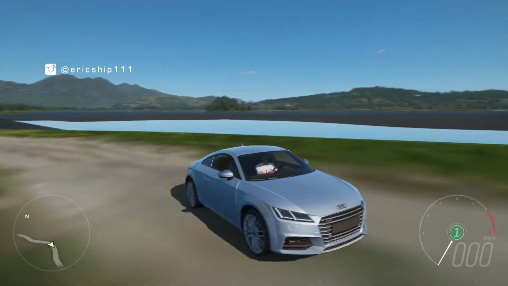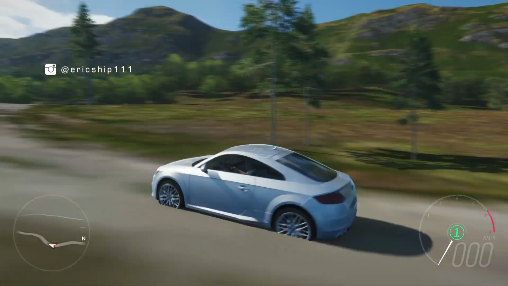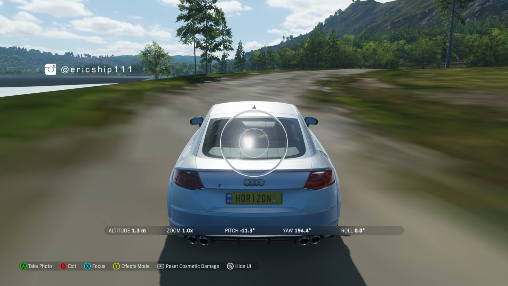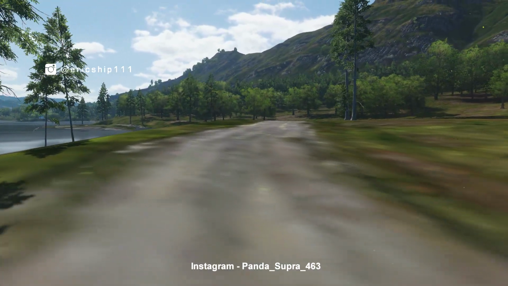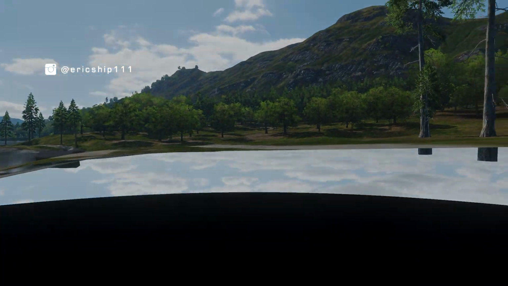Now unfortunately you can't drive around it as the car is frozen, however you can somewhat explore this particular area in camera mode and just have a look at how different the map is. Pretty cool, and a huge shout out to Panda Supra 463 from Instagram for sharing this, thank you.